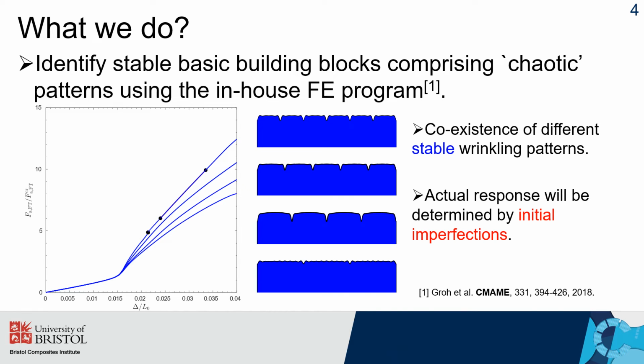To address the problem, we developed an FE model for bilayers with highly pre-compressed substrate in our in-house FE program and adopted the generalized path-following solver to trace the wrinkling progression. For the first time, we identified that there coexist a variety of different stable wrinkling patterns. For clarity, we only present 4 characteristic stable wrinkling patterns, and there are 4 different relationships here. We call these regular stable wrinkling patterns basic building blocks. The distances between the localizations are the characteristic wavelengths of the building blocks.